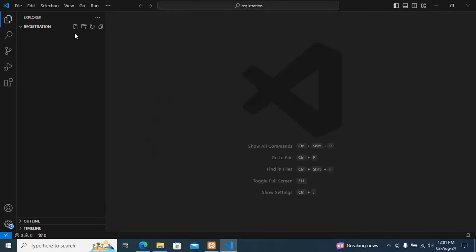Now you can see new file. Just click on that. First we will create the index.html file.